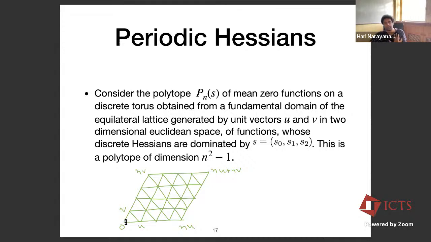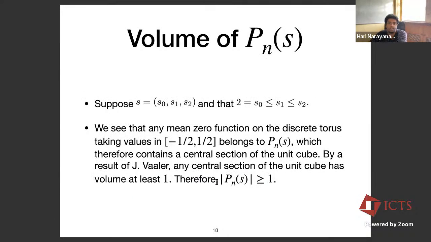Okay, so now we have a finite problem, and we have a finite polytope defined by all the rhombus inequalities, which are, however, not bounded away from zero as earlier, but are bounded above by either S0, S1, or S2, depending on their orientation. So this is some polytope. We're going to call this P_n of S, where S is (S0, S1, S2). And the volume of this raised to 1 by n minus 1, in the limit as n tends to infinity, is going to be f of s. So this is the definition of f of s, the f of s that appeared in the large deviation principle.